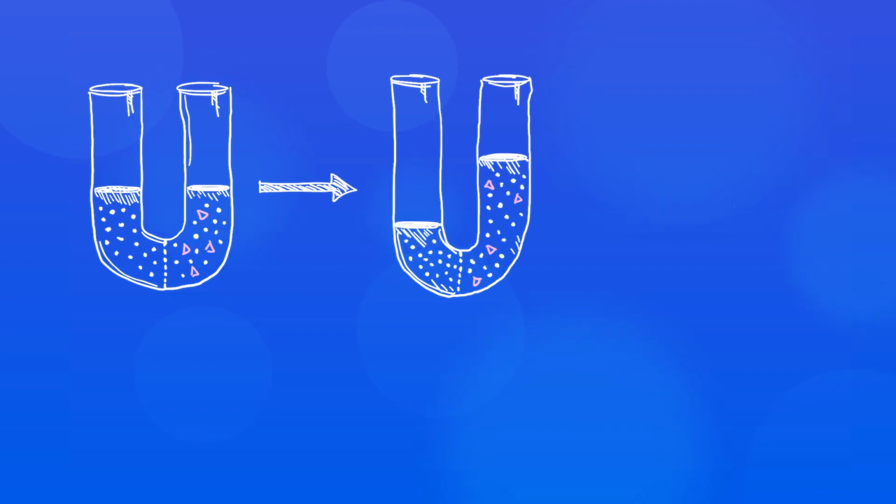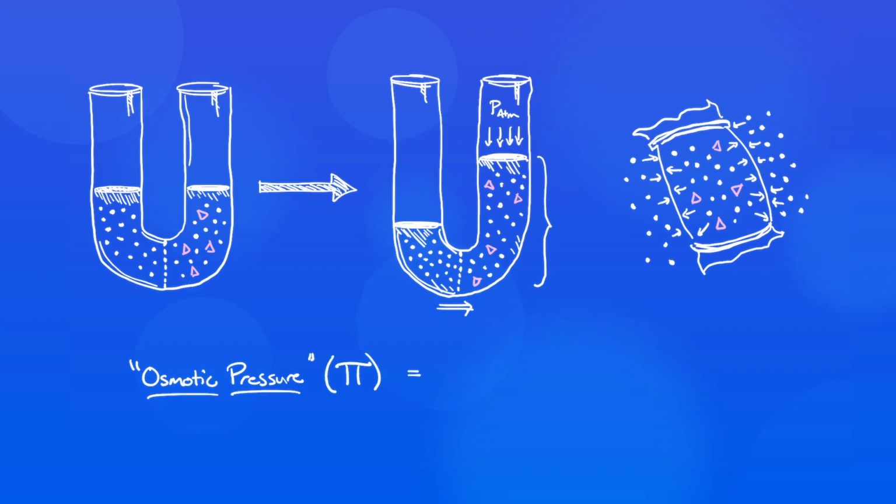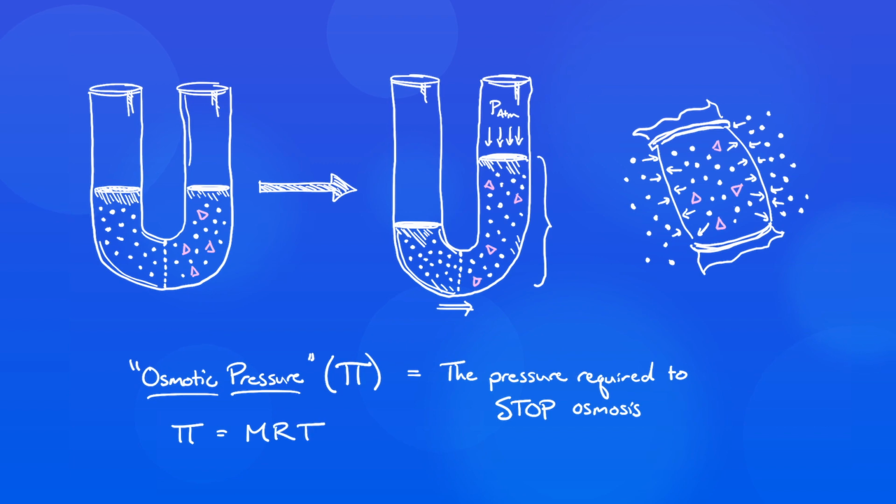In our example here, it would be the weight of the solution combined with the atmospheric pressure pushing back against the continued flow of solvent molecules. And in the case of a closed membrane, like a dialysis bag, it would be the pressure exerted by the membrane walls. This is actually the indirect way that we measure osmosis. Osmotic pressure is the pressure required to stop osmosis, and its formula is a function of solute concentration, as expected for colligative properties, and also temperature, which affects the rate of diffusion.